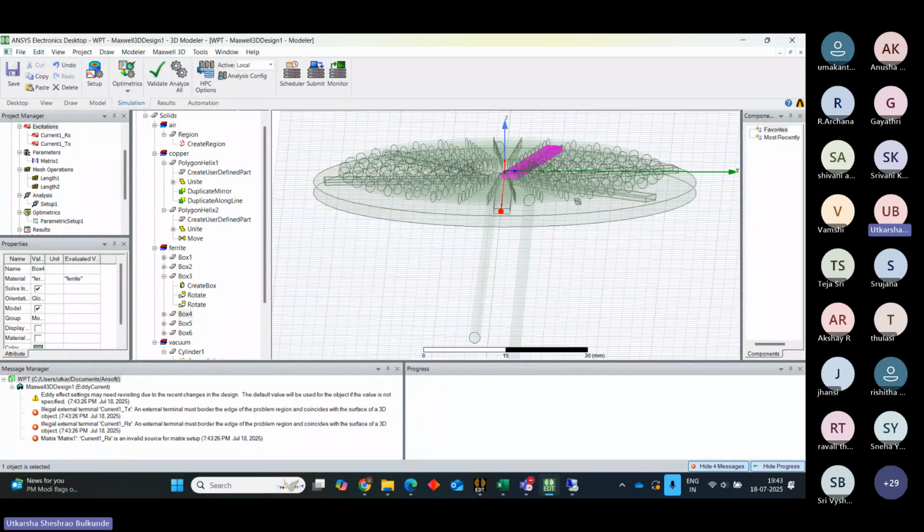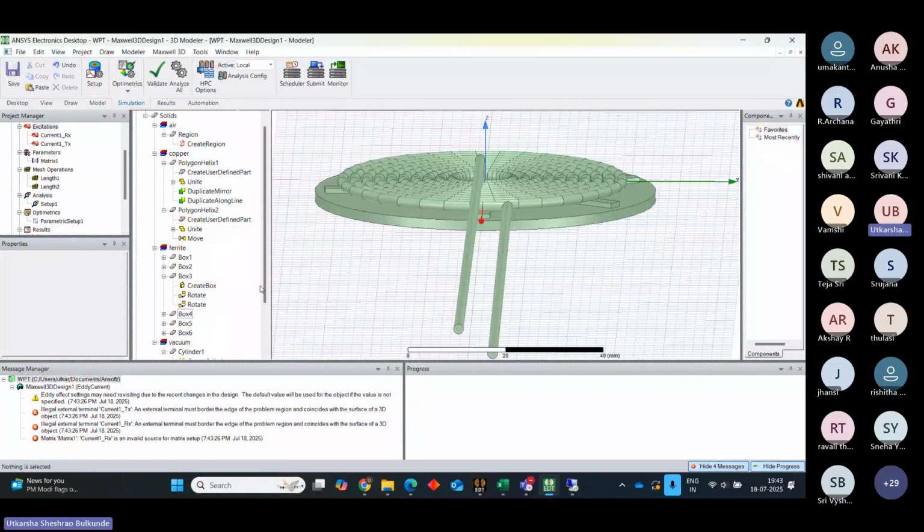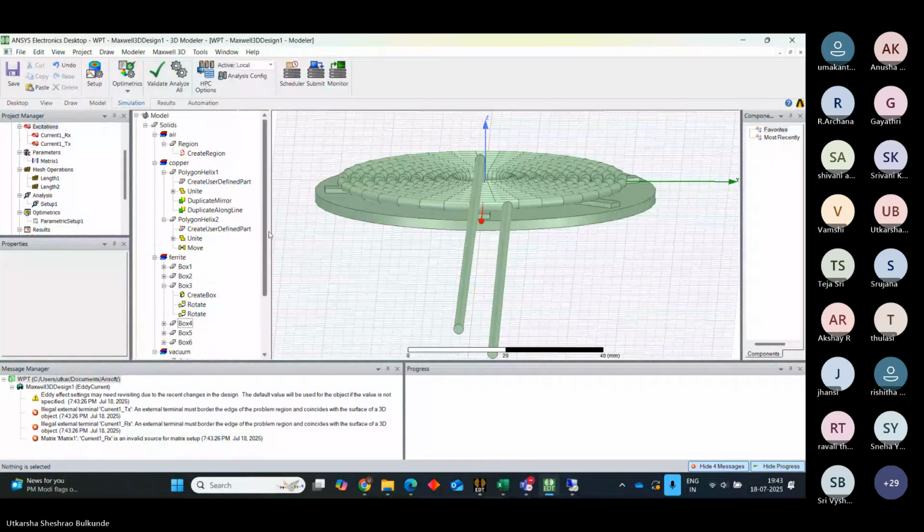So now you understood how to place your ferrite and aluminum. Is it clear? Yes, ma'am. In a similar way, you can either duplicate this on your receiver side, or you can follow this. If your transmitter and receiver are of the same shape and dimension, you can just duplicate it.